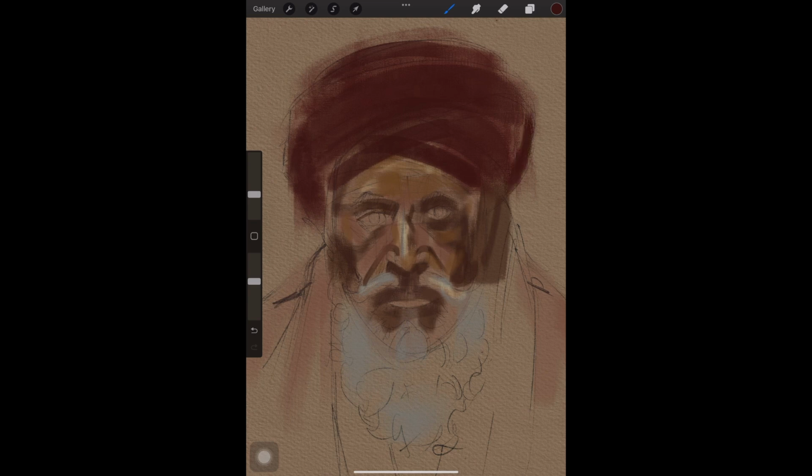And working as a whole, not one area. I'm going from one area to another, so it keeps me aware of color, values and shapes. See me jumping here and there and continuously working. I'm not only working on the nose and eyes. I'm working on the whole area simultaneously.